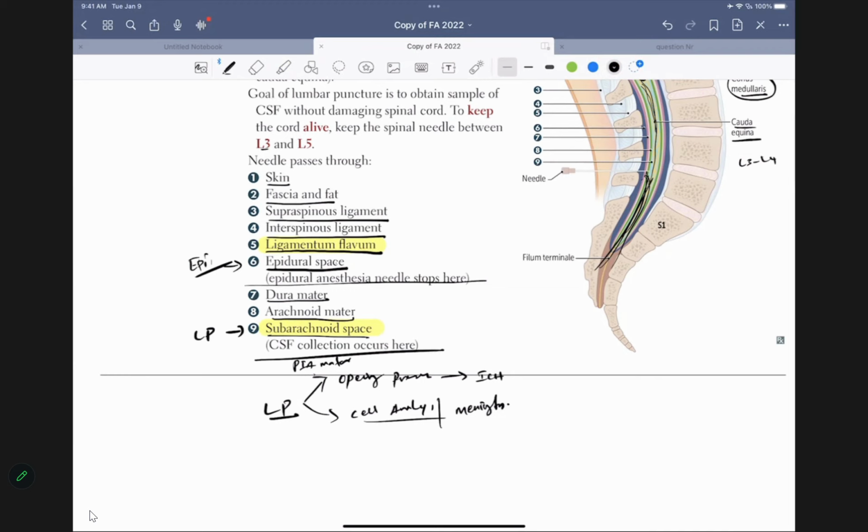Why is it hard to answer? Epidural needle is smaller than lumbar puncture. Is that clear, folks? Epidural is very tiny. It's like this much because it only goes halfway. When you see a lumbar puncture, that needle is bigger than this pen. It freaks me out every time I see it. It is a long needle it has to go through.